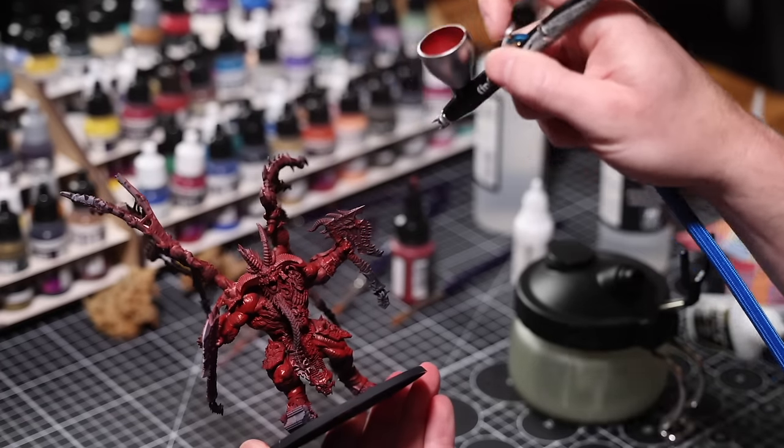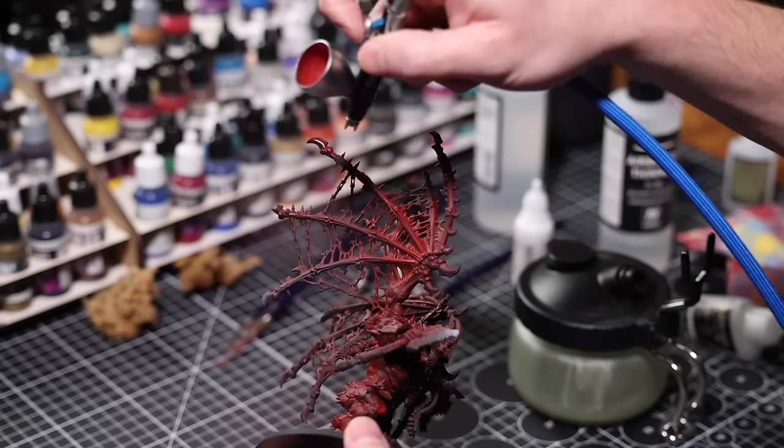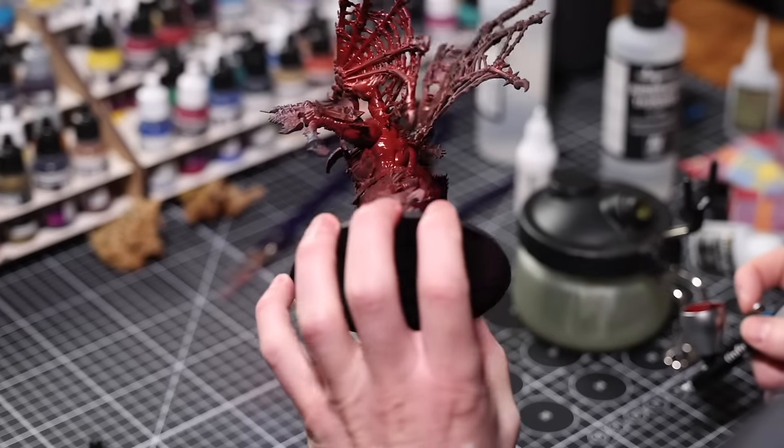In that particular application, you've just got to be really careful. And better avoided than fixed — the way to avoid it is as you're painting onto the surface, as soon as you start to see a satin sheen on the area you're painting, that's enough. You never want it to look wetter or glossier than that, because the paint can become mobile and get pushed around by the air pressure. When it gets to satin, just blow it with a bit of air only, then continue on.